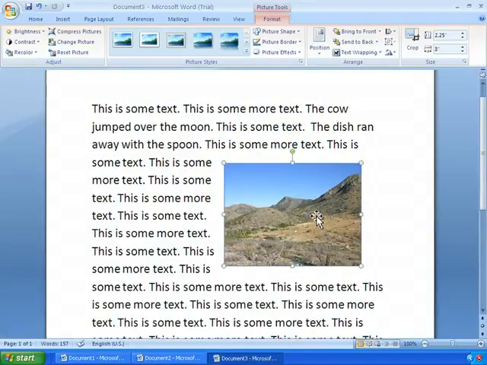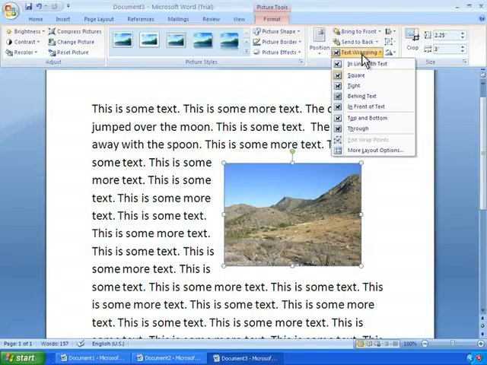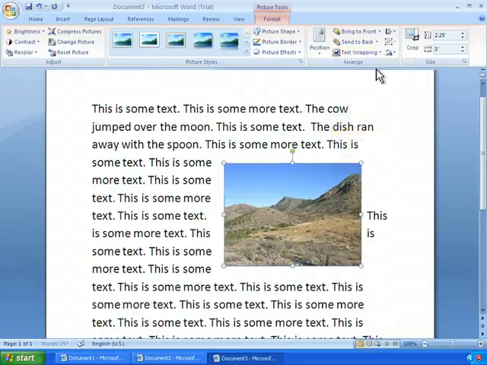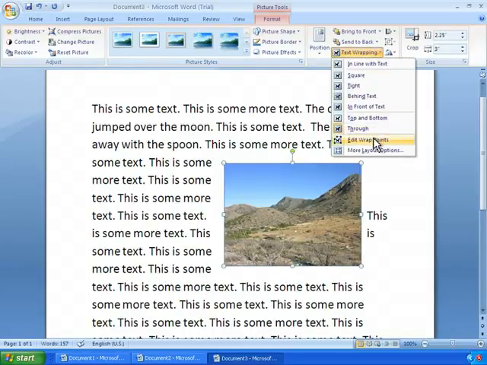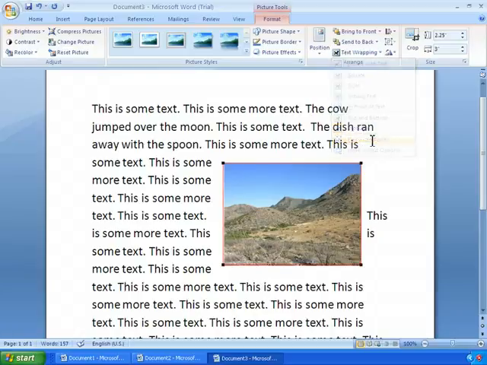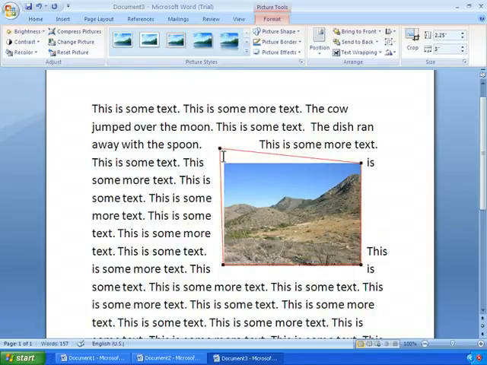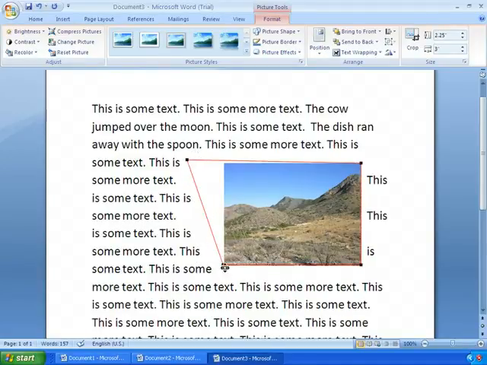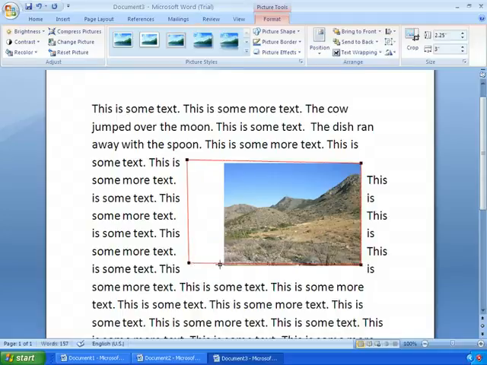One other thing to note, if I set the text wrapping to through, I can go ahead and edit the wrap points. When I click on edit wrap points, this red box appears around the picture. If I click and hold on one of these squares, I can move the squares around, and notice how the text moves depending on where the red line is.